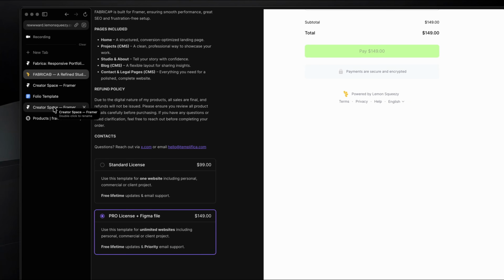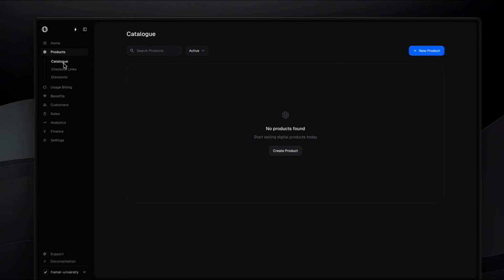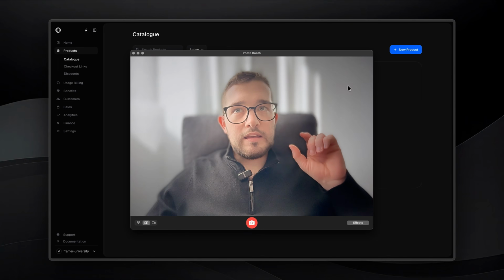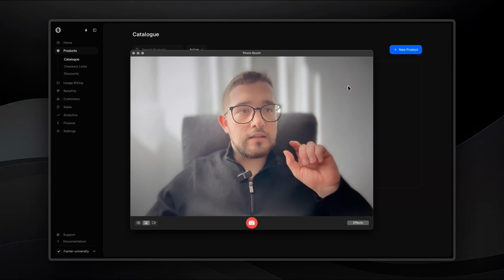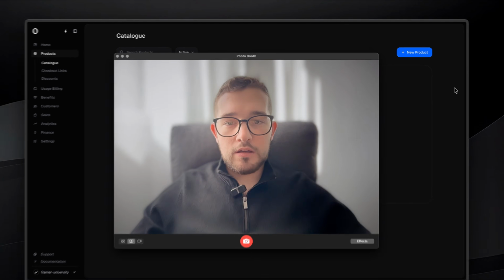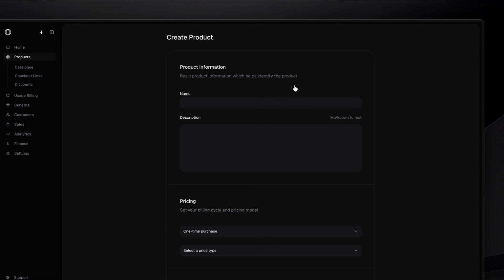So the way it works in Polar is we have to set up the tiers here in the product catalog. So the Pro license and the standard license will be created here. What I do is I basically click new product in the top right corner.